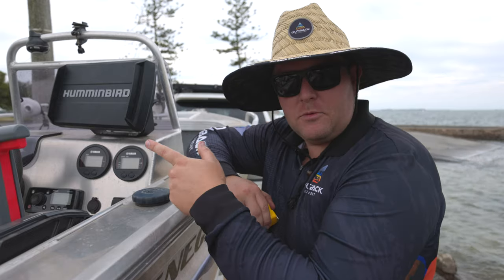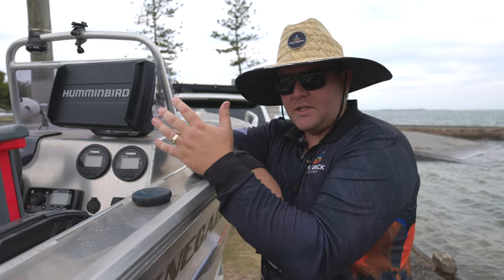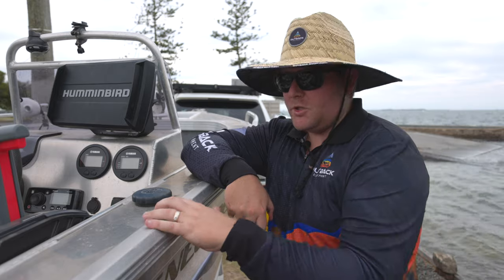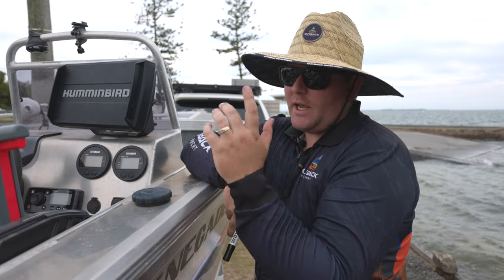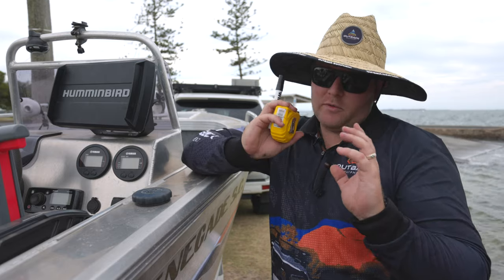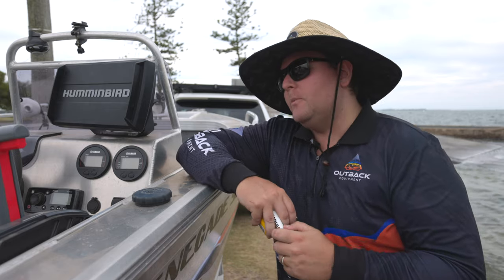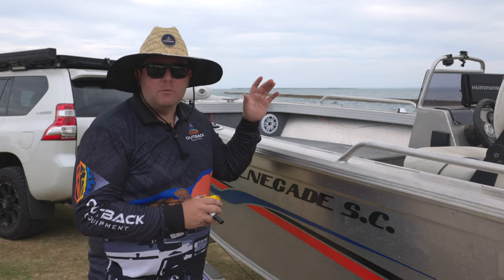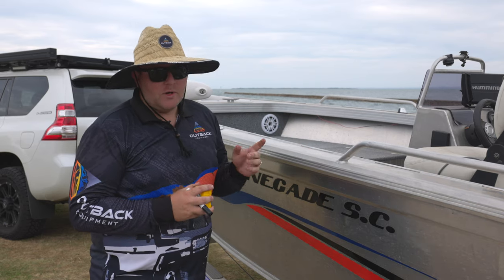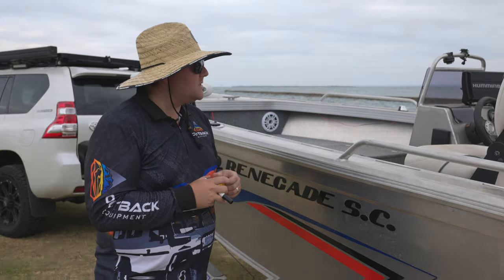The original measurement taken from the other side was 16.30, but unfortunately this side at the exact same measurement is in line with our fuel filter. So I'm going to take this one back just shy of 100mm and retake the measurement from the other side — it won't make too much difference and will give us a little more coverage at the back of the boat. We've retaken the measurement at 15.50 either side. The reason we do this with an accurate measurement is so the Bimini is not twisted when you go to mount it.